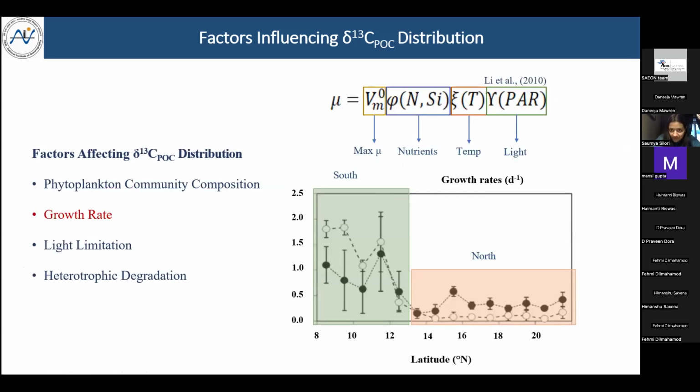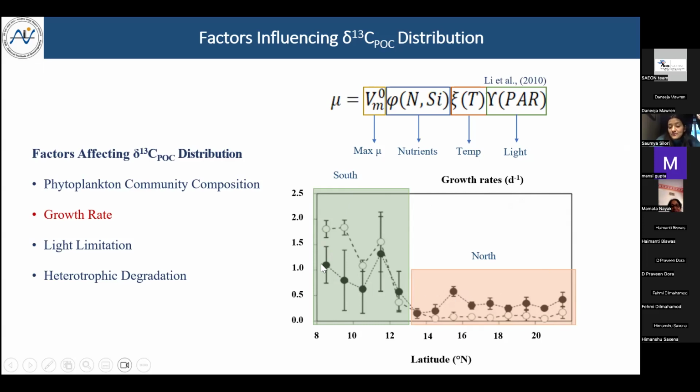Next, we come to the growth rate. For growth rate, I've used a model that was developed by Lee et al. for the Californian waters. Here the growth rate is calculated using a function for nutrients where there's a co-limitation between nitrogen and silicate. But for our region, particularly in the northern region, we mostly see a limitation of nitrogen. Then there's a function for temperature and another function for light, or photosynthetically available radiation. Using the values that we see in our data set, we see that in the south there's a significantly higher growth rate, and in the north, the growth rate declines significantly.